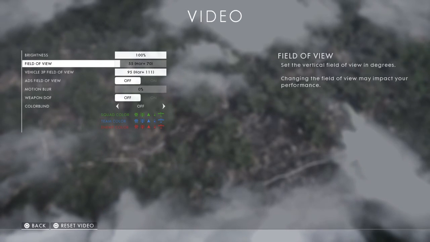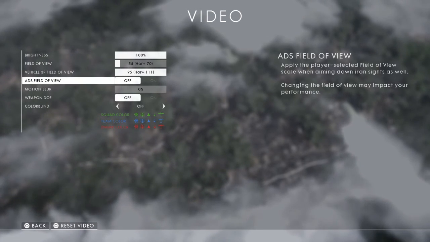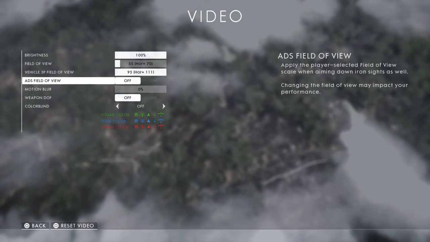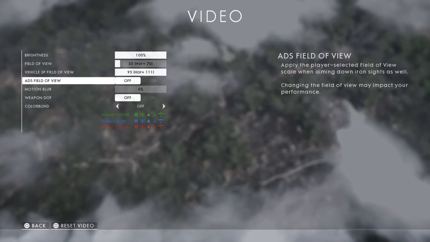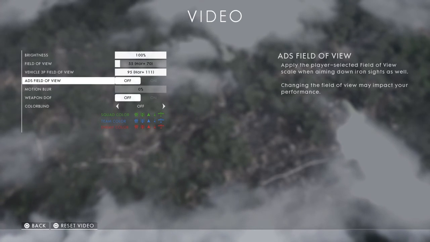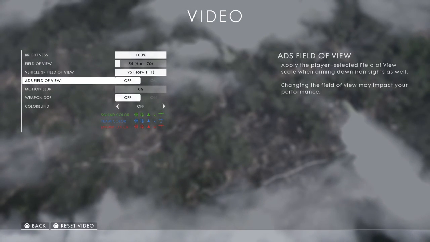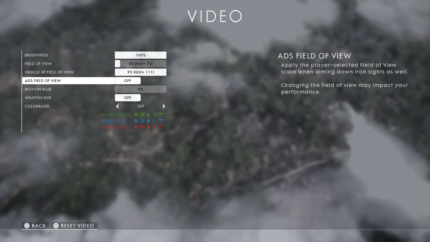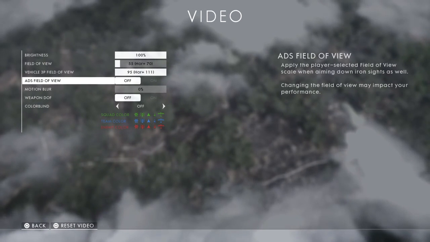Right, yeah, if you mess around with that and then you turn this on, it will apply that field of view to your aim down sights. I would suggest not turning that on. I'd keep that off, because when you aim down sights you want to be keyed in on what you're looking at. You want to zoom right in, don't you? And having that off, that will allow you to do that.